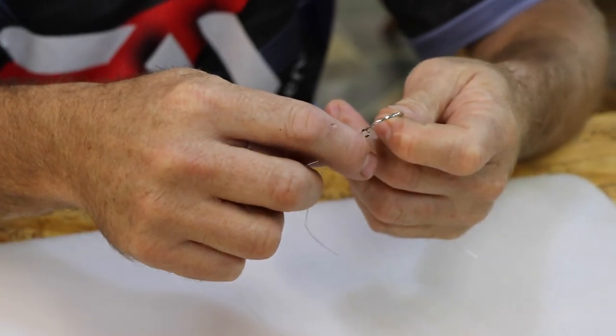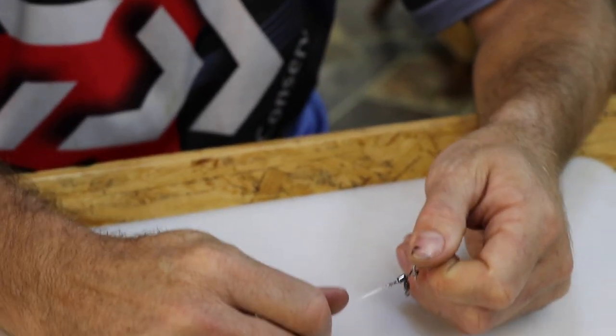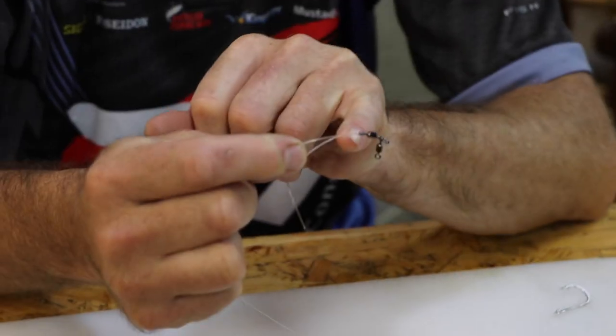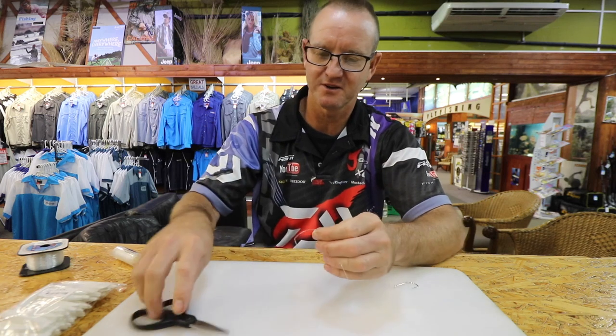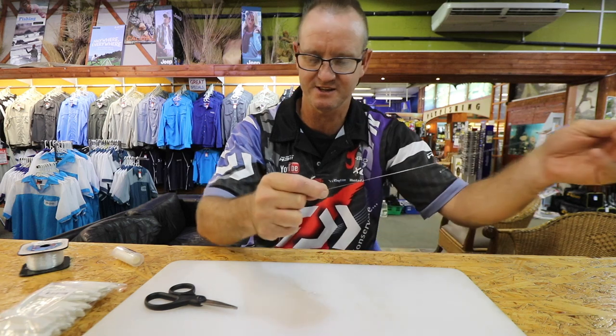Take your hook and put it through the big part of the eye of the swivel. And we just pull against it just to make sure that the actual knot has pulled up tight. Cut off the tag end reasonably close, just giving yourself a little bit of extra line sticking out.